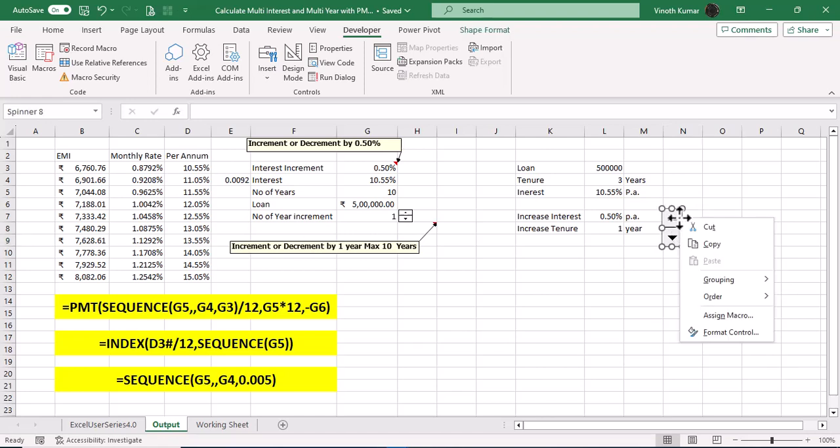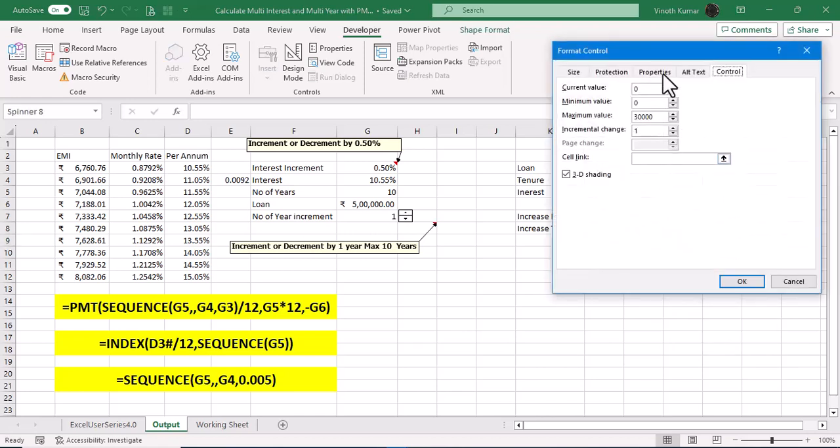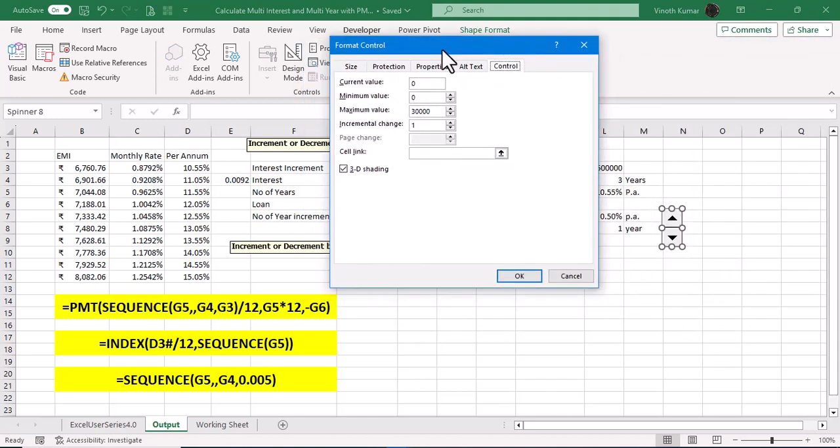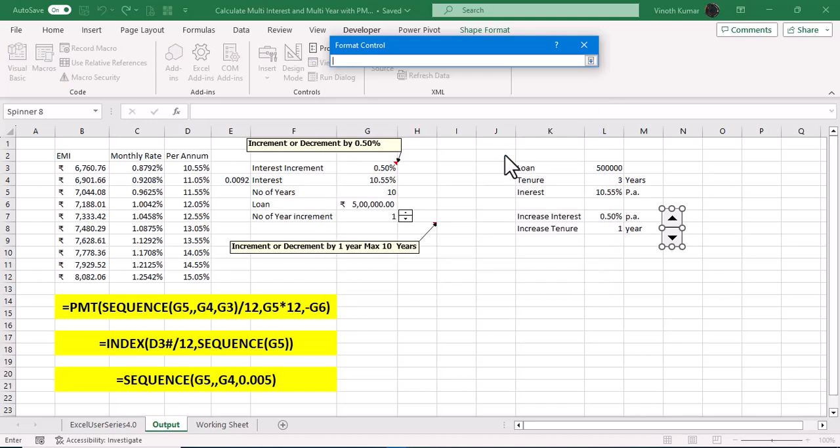So I'm going to give a right click here, and I'm going to go to the format control here, and then I'm going to set the value, and I'm going to choose the current value. My current value can be 3 here. So I'll start with the minimum period is 3. So I don't want to raise anything other than that, and the minimum value should also be 3 here. So it can be anything here, and then I'm going to go for 10 long years. I want to increment that, and then the cell link that I'm going to do right now is when I change it, my change cell has to happen here.